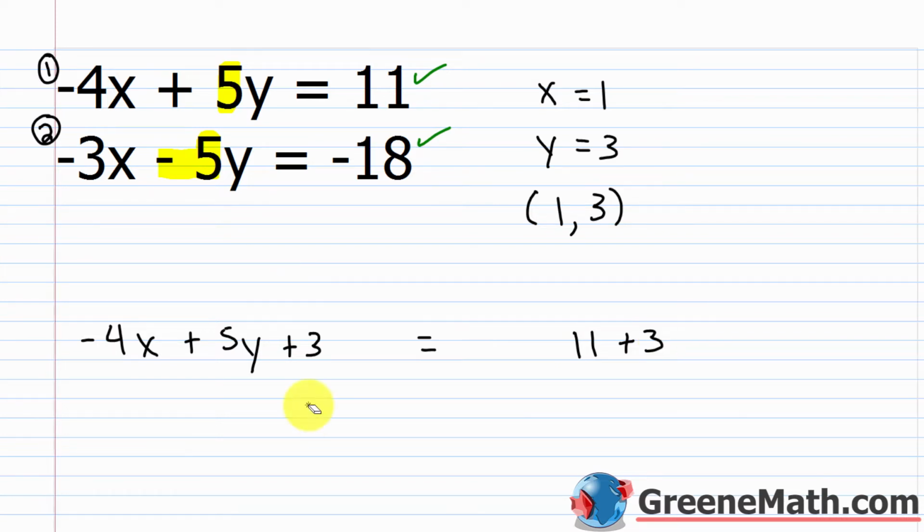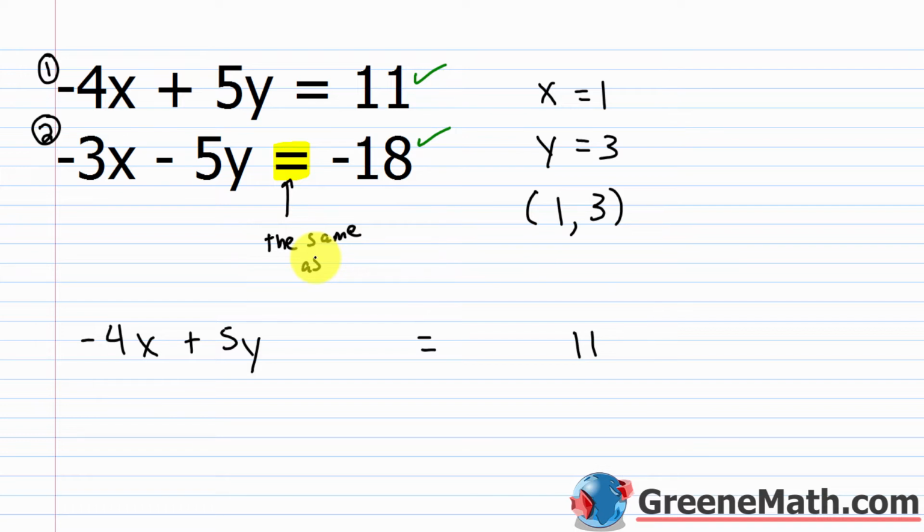So expanding on that, if I think about equation 2 for a moment, and I look at this equal sign, let's think about this for a second. This equal sign means the same as. So that means we are saying -3x minus 5y is the same as -18. So they represent the same quantity.